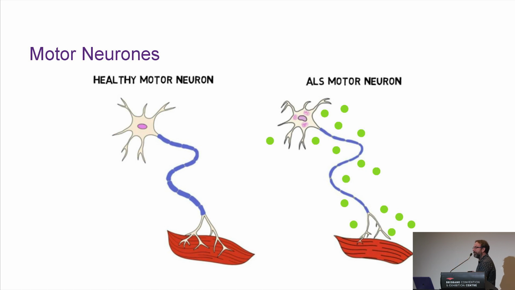As motor neurons start dying with ALS, they can leak a bit. So the proteins that are in them can be released and they'll just go out into the bloodstream. So we want to look at whether we can detect these proteins and whether these are good indicators of disease onset and disease progression.